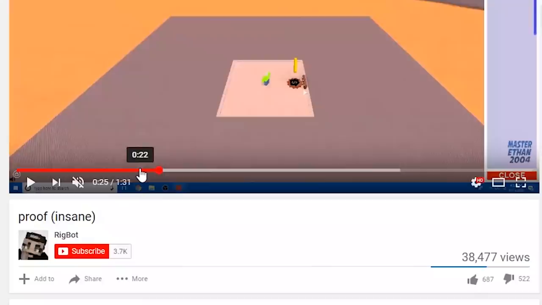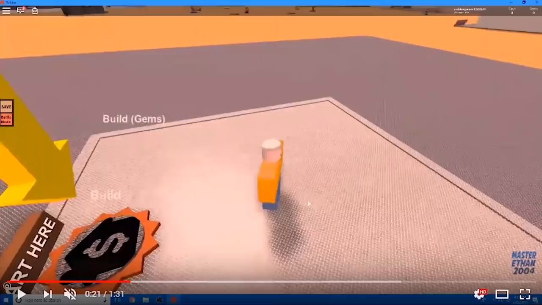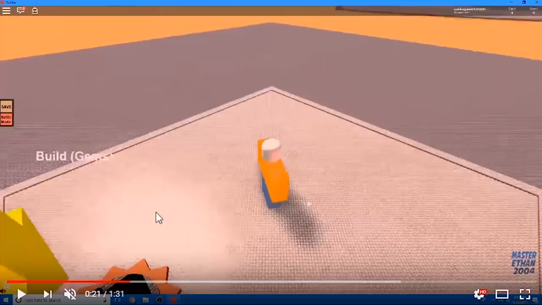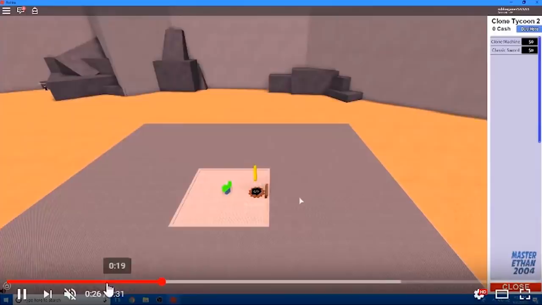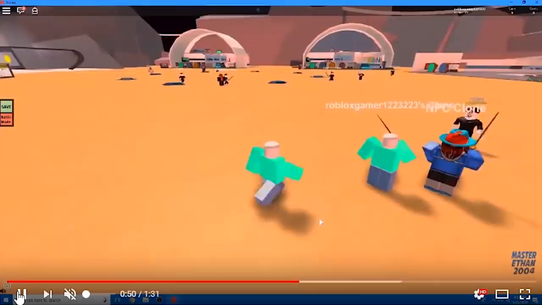It's very smart. Okay, one thing that's kind of interesting to me. Right here he says, why did the color just turn green at 0:48 seconds? The color circle reset. Basically meaning the GIF restarted, you know? But when he first joins the game, a few seconds after he joins, it's orange. So does it start on orange or does it start on green? Does it reset on green? Because it turns orange, turns yellow, turns green. Yeah, it's green right there. So the color circle obviously doesn't reset on green. No, probably. Okay, I don't know, but it's obviously a scam.